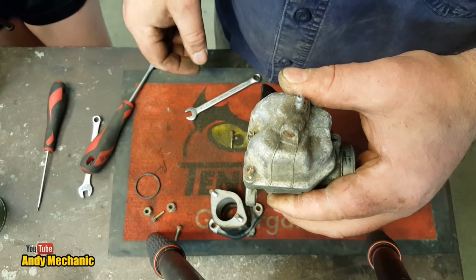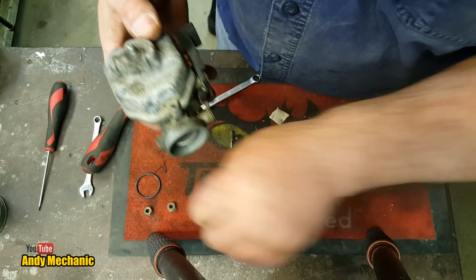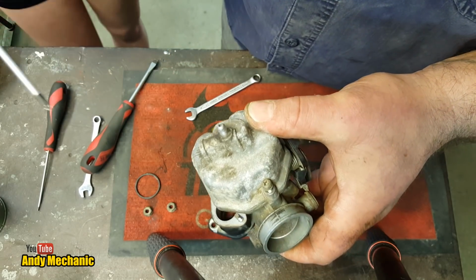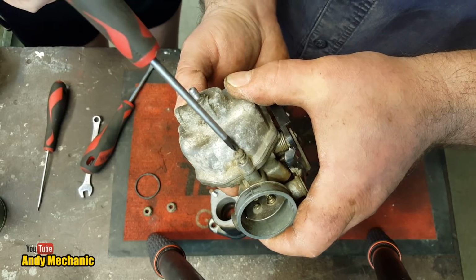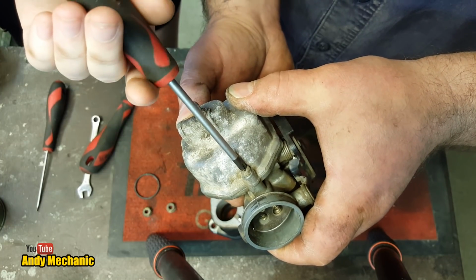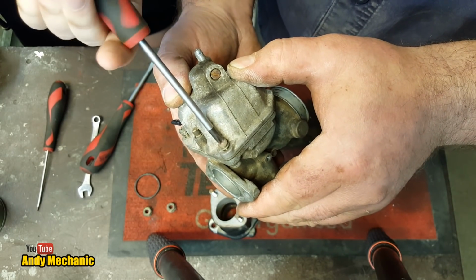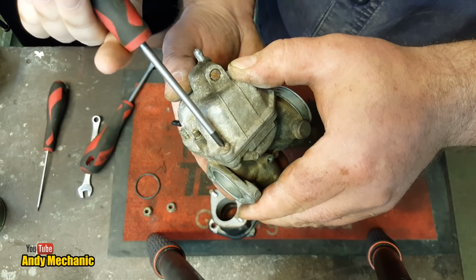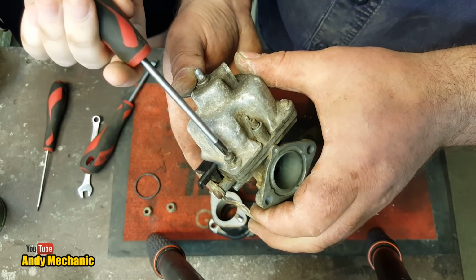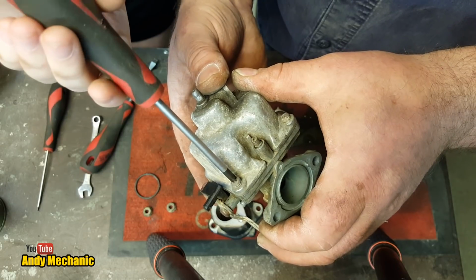Right, Holly, we need a little medium-sized star screwdriver. Can you grab us one out of the toolbox? There we go. You can screw them up because you're good at that kind of stuff. And again, don't over tighten these because it can distort the float bowl, believe it or not. It can distort this aluminium and then they never seal properly. Now if you were reconditioning this carb, you'd put a new O-ring seal around that float bowl as well. But we're doing it cheap. We don't quite know how good the engine is yet. It probably got parts up for a reason.